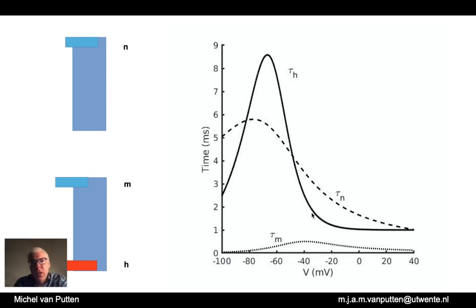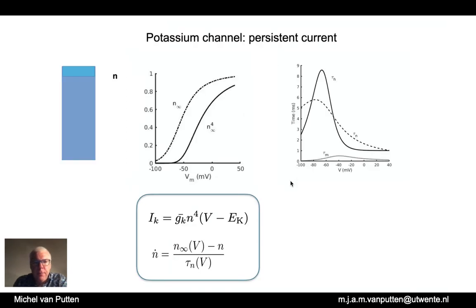Now, if you combine all this information into the equation for the potassium channel, then we arrive at really a part already of the Hodgkin-Huxley equations that describe the dynamic behavior of the potassium channel. So the potassium current through the channels is given by the maximum potassium conductance times the activation gate to the power of 4 and the difference between the membrane potential and the rest potential, and the N is subsequently given by the change in N by this equation.